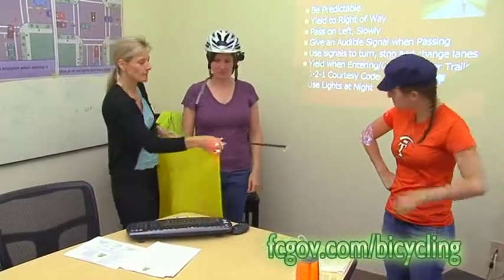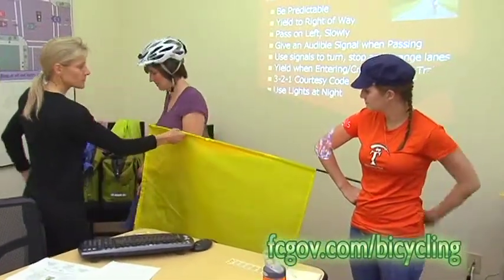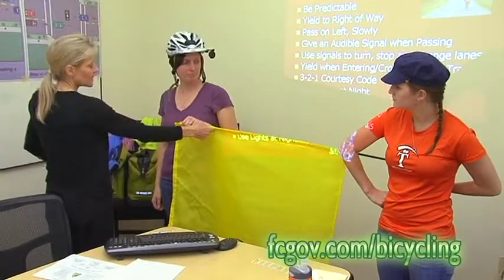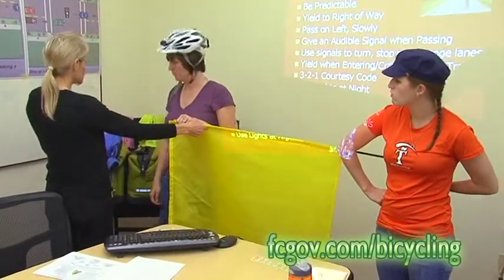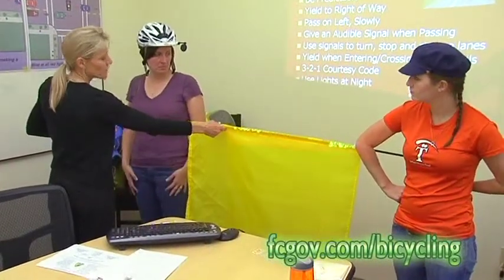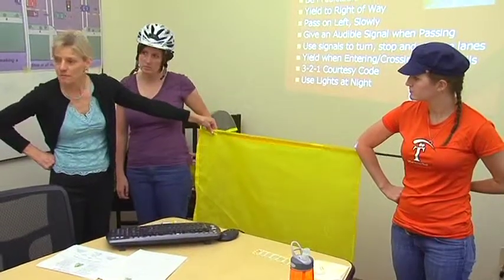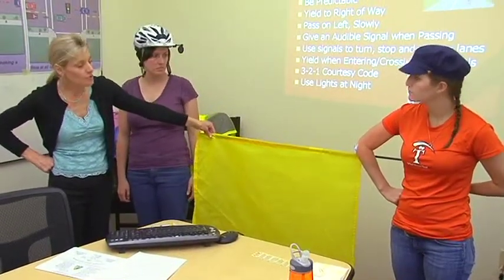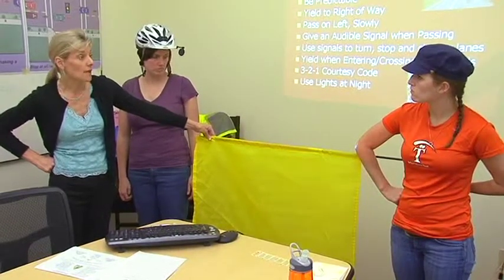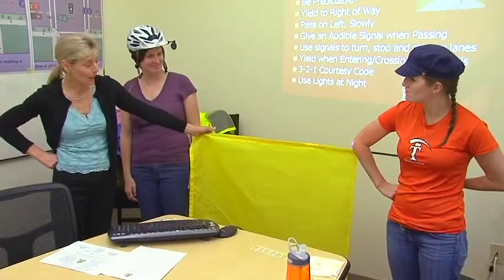Okay. So, if I were going to be 3 feet away, our room is small, but you can see you're parallel. That's not even far enough. You need to get over this way, or you need to move your vehicle that way, preferably. That's what 3 feet looks like. So that's a visual for you. So make sure you're giving cyclists at least that much space if you're driving a car. And as a cyclist, hope that people are giving you that much space when they're passing you.